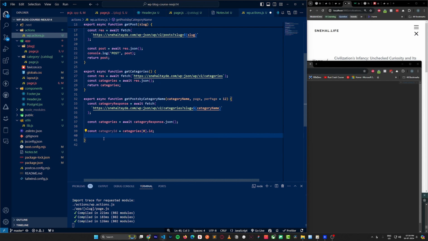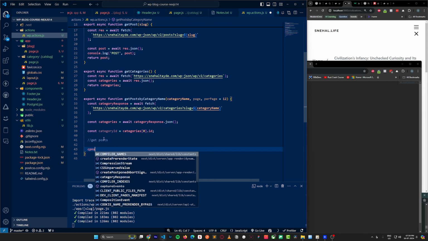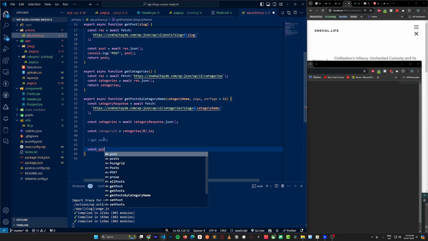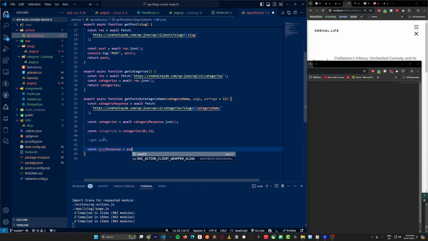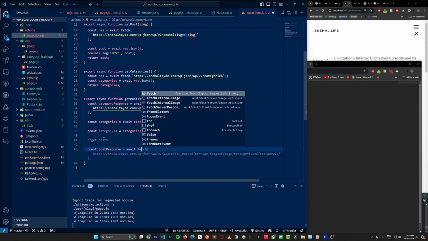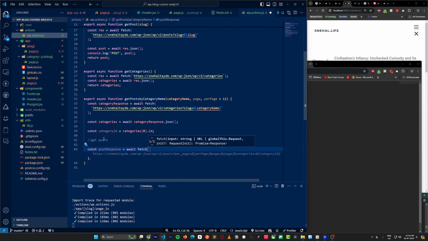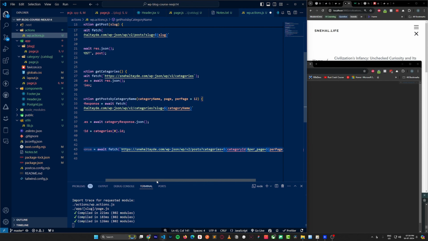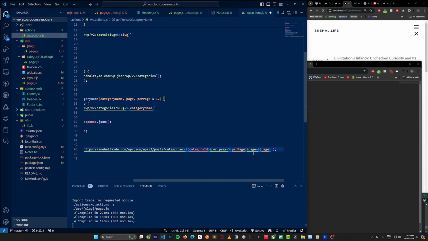Now we have to get the posts based on the ID. So const post response equals await fetch, and here we will say https. Is this correct? Let me check. Posts question mark categories ID, per page and page.